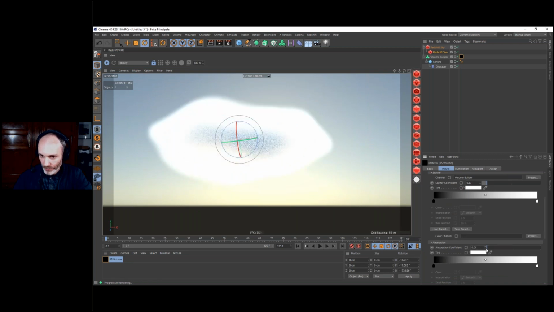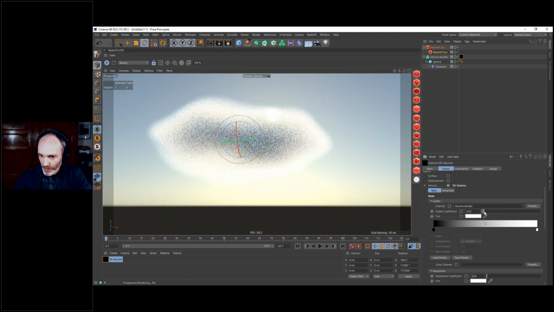And at some point, I will see the sun through it. I'm going to decrease the scatter coefficient, and you see here the sun through the cloud. So that's interesting if you want to see your sun behind the cloud. But most of the time, when the sun is behind the cloud, you don't see the sun. So we're creating a very vaporous, very vague cloud this way, but that's just to show you that you can have this effect by playing here with the absorption coefficient and the scattering.